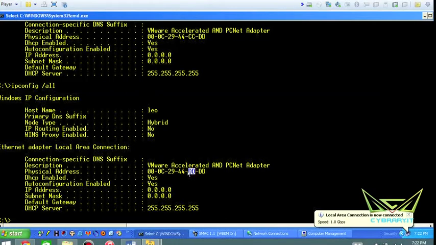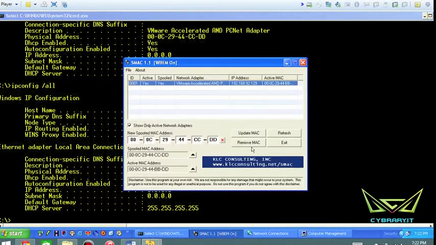So I can natively do this in Windows, depending on the network adapter card and the drivers. Most of them I would say you're probably not going to have a problem with. Or you can use an add-on utility like this, okay? And of course you can refresh it and see that it actually changes. All right, so that's basically how to run the SMAC tool. This is what you would do if you want to spoof somebody's MAC address or attempt to poison a switch or advertise to somebody else without really realistically using the ARP protocol.